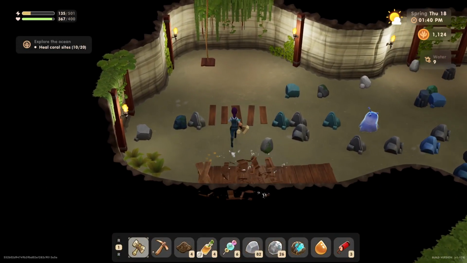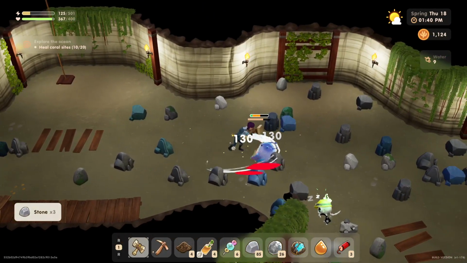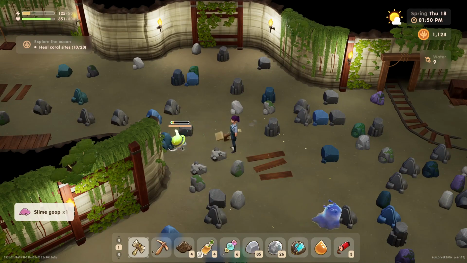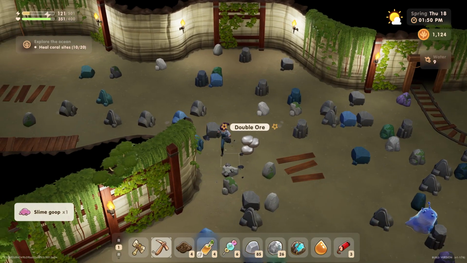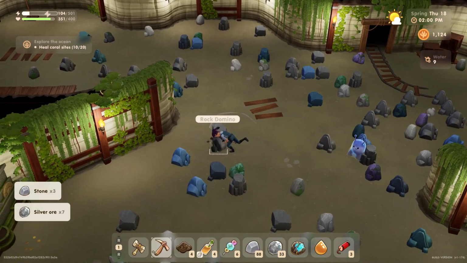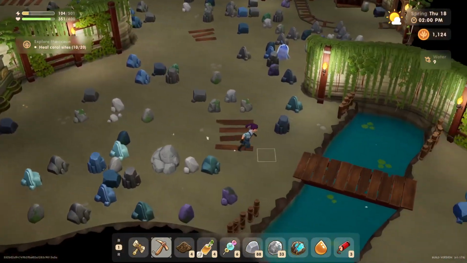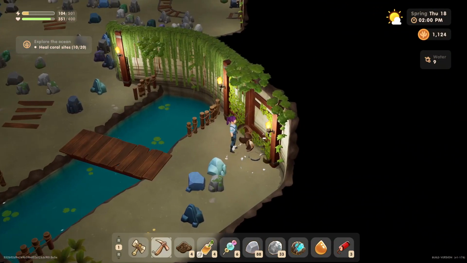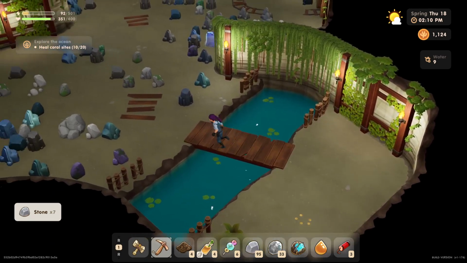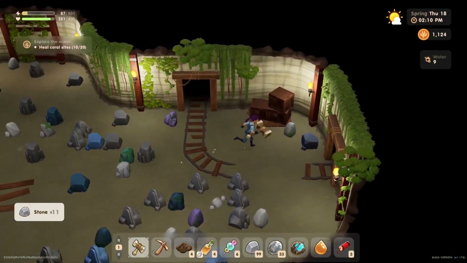We are at level 9. Double ore on the two ores they got here is pretty good. Rock domino. Let's see, is there any boxes or stuff to smash? There's a barrel. Ooh, there's some boxes in the back. Back here.